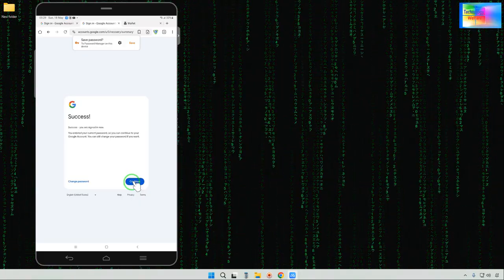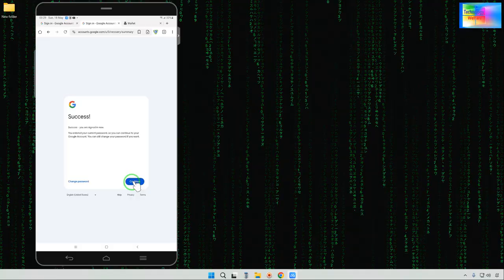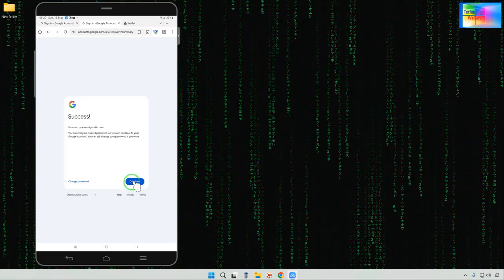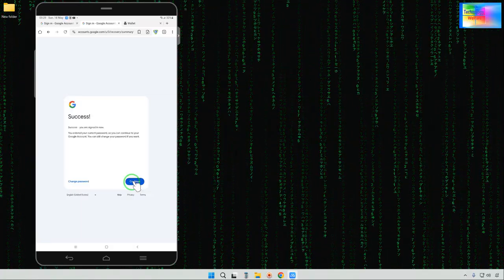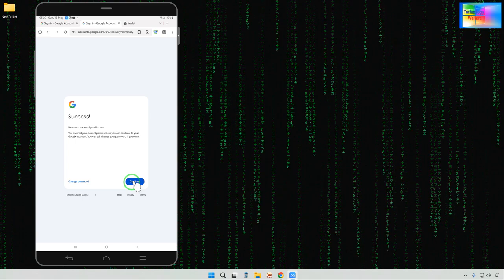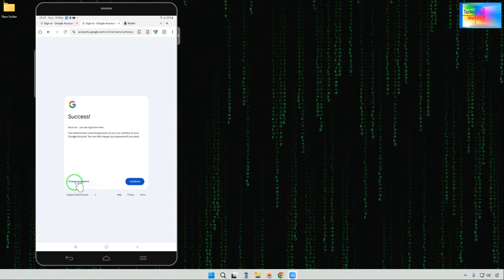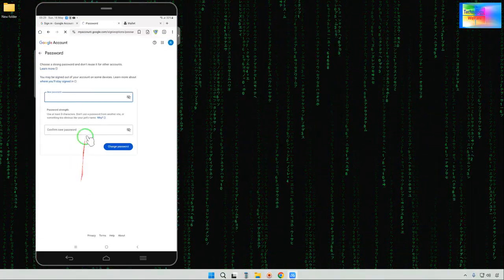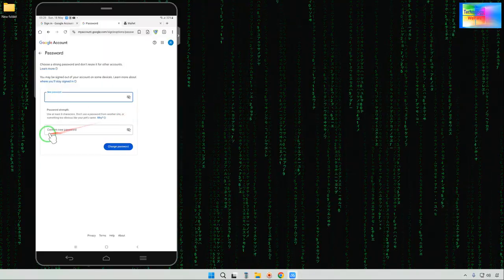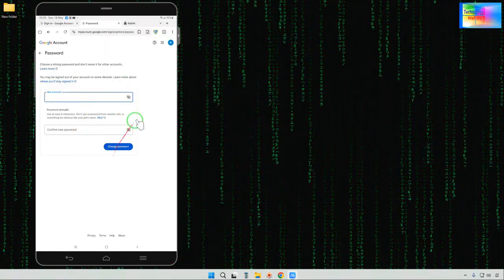If you go for continue, then what will happen guys here, it will ask you to verify with options, and there you will have to add the recovery OTP or recovery email OTP. So don't click on that. Firstly we will change this ID and the phone. We'll go inside, create a strong password, confirm the new strong password, go for change it.